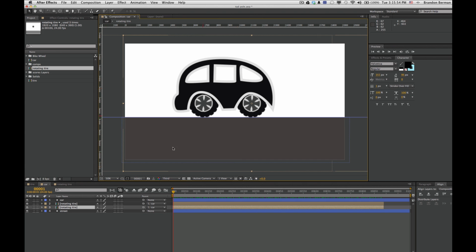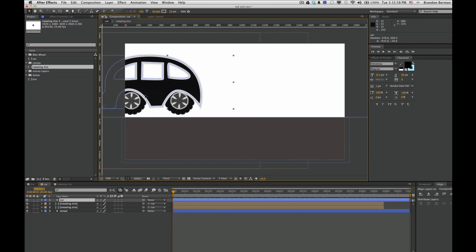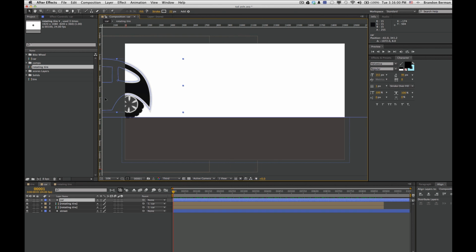Okay, now I'll start at the very beginning, and watch when I grab the car. I'm just grabbing the car layer, and look at that, the whole thing goes over there, the car and the tires, everything. So I put them right where we need them. I'm going to actually take them right off of the stage. Okay, so they're right off the stage. I can see the outline here, just getting ready to get on the stage.